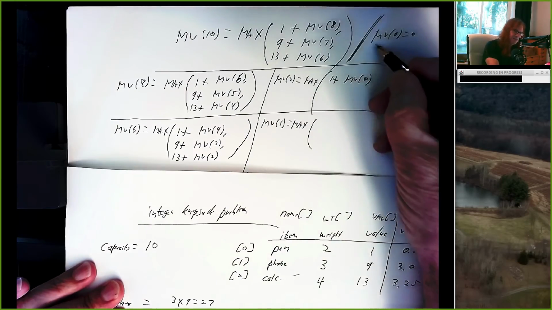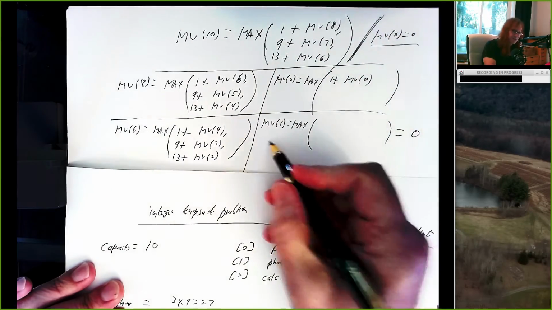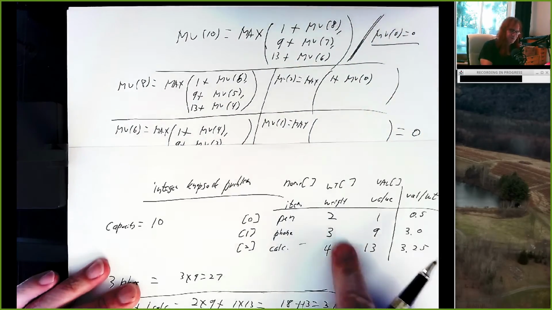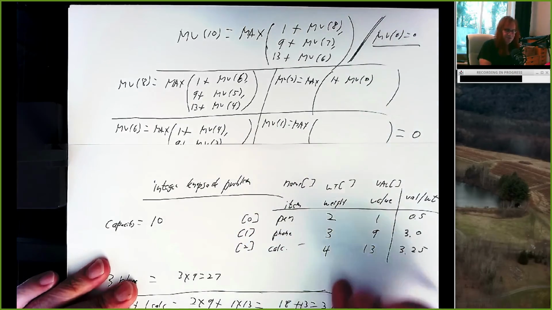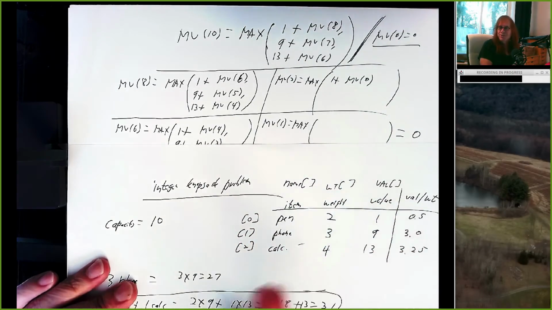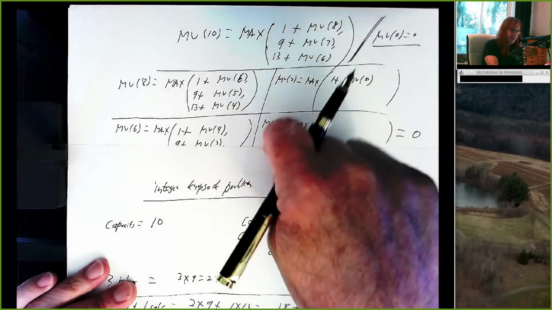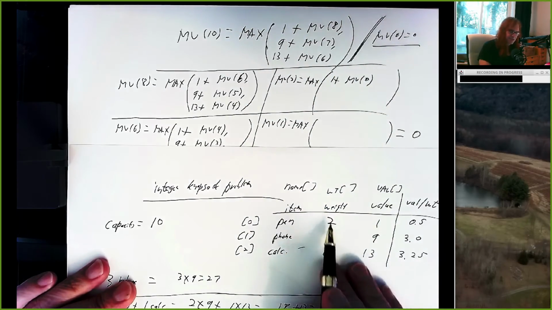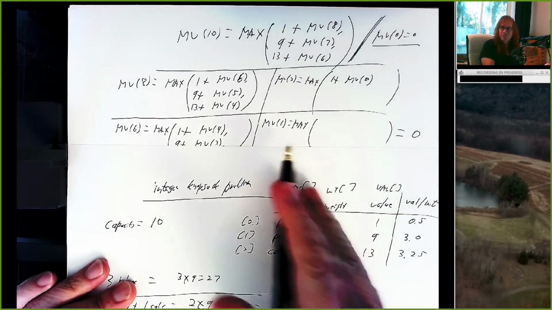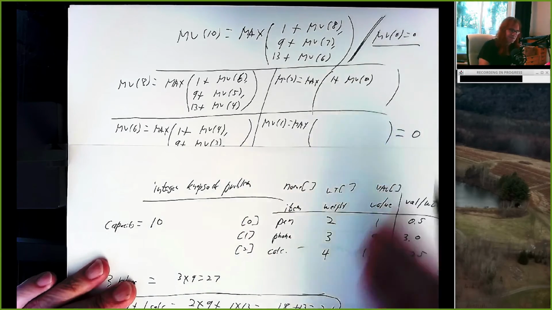So this is a base case. This we always know. This we discover because when we go through our inventory, none of these fit. If we had an item that weighed a pound or less, we could fit that in and continue. But since none of these will fit, we'll end up calculating the max of nothing. Max val of 1 will be 0.